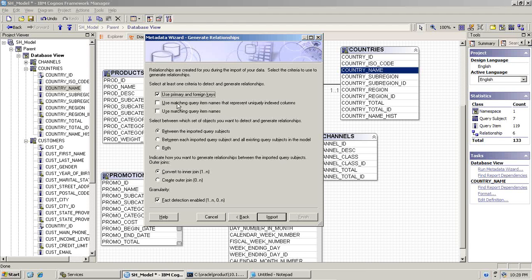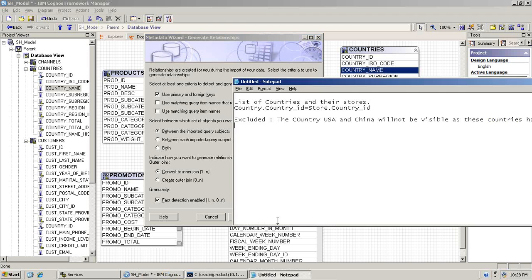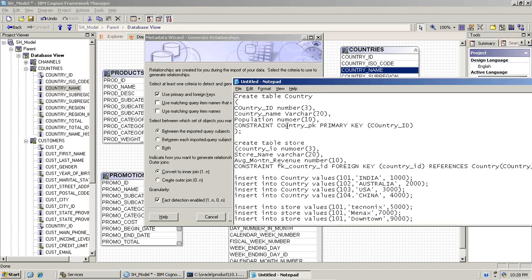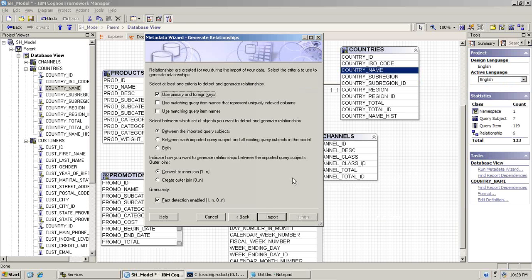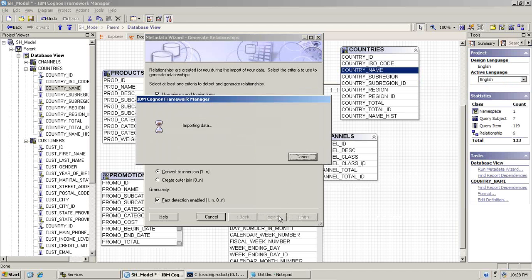I would use the first option, because in my table definition I clearly specify that country ID is my primary key, and correspondingly country ID is a foreign key in the store table. So I go next and import my metadata.